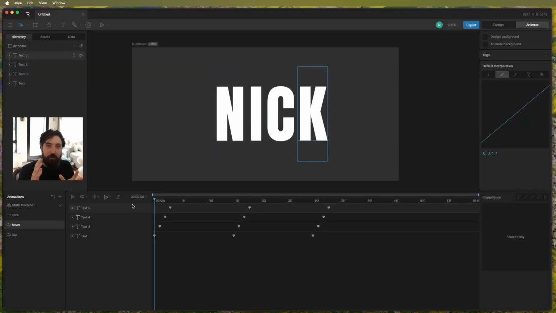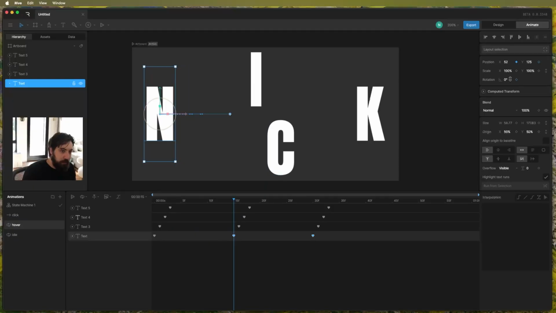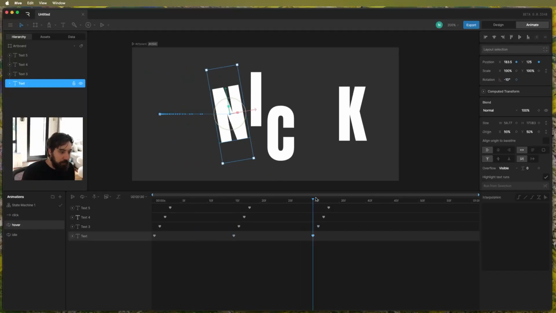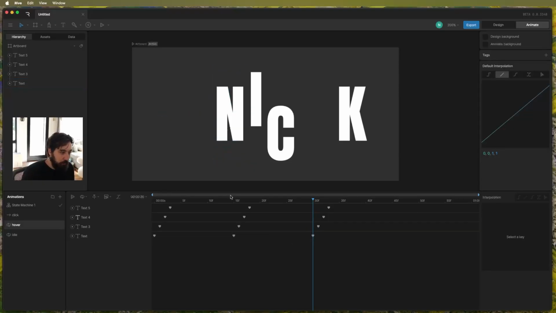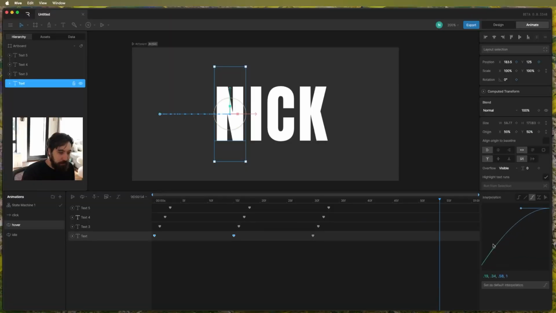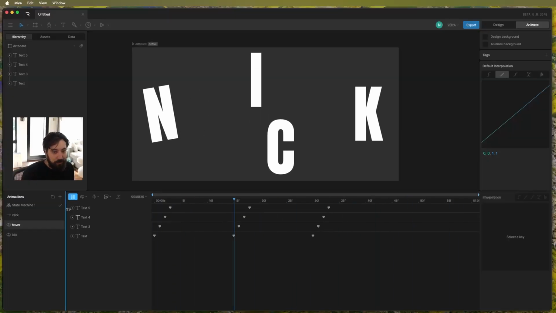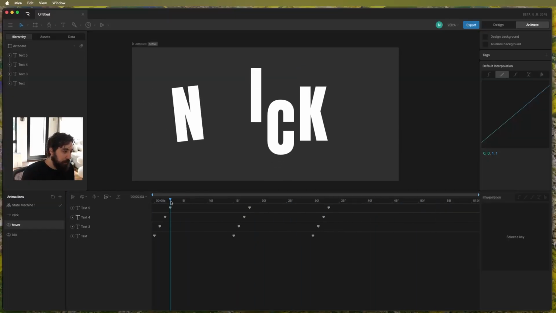Now it'd be nice to maybe have a little bit of other secondary animations going on. So how about when the N has a little bit of a rotation out? So I'll put a keyframe at the first frame, and as it's out to the edge, I'll rotate it a little bit, and then we'll bring it back to 0 here. Boom. And we want to make sure that we're matching the easing. So again, I'm going to do the same easing pattern that we have, and you get something like that. That's kind of nice, and we'll just repeat that process across the others.